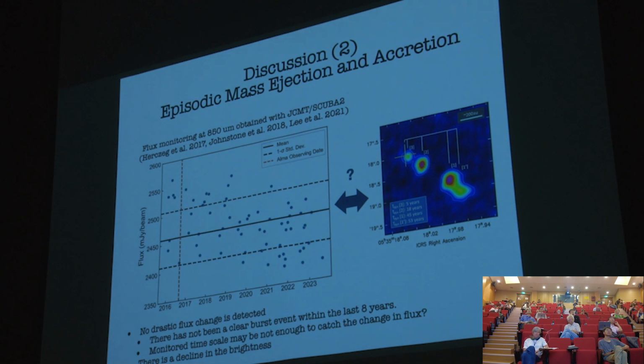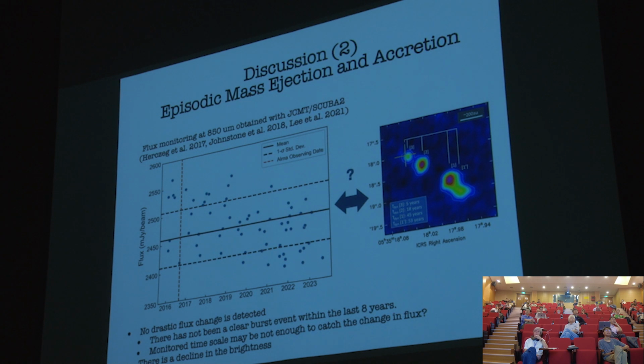Okay, the second discussion is as presented by that very nice JCMT Transient Survey results. He kindly provided us the plot, observing toward this source. So here is the plot of time and flux variation. This is the light curve obtained at 850 micron. As you can see, this red point is the date our ALMA observation was done.